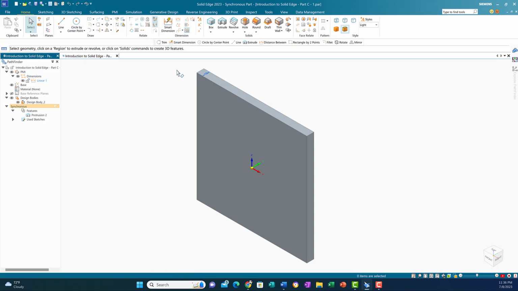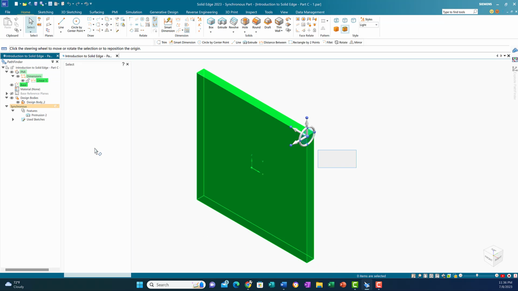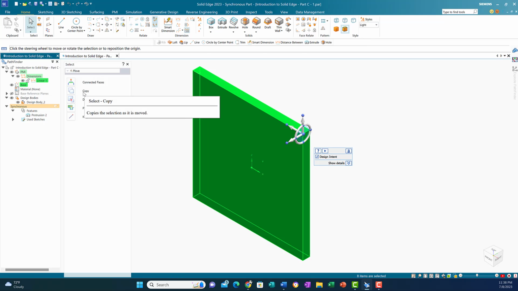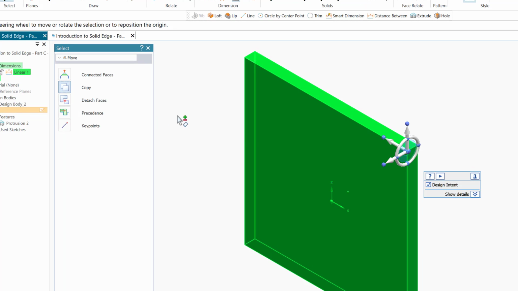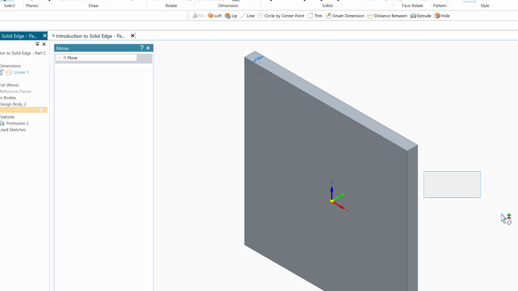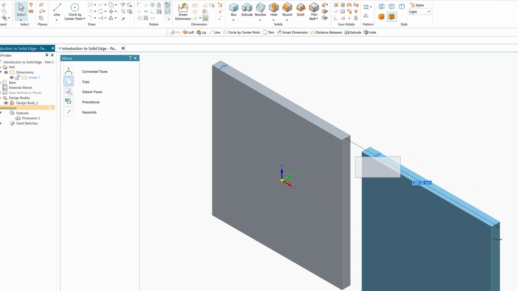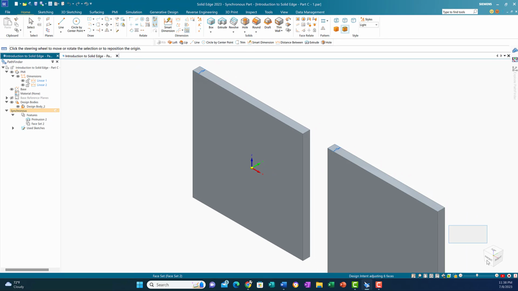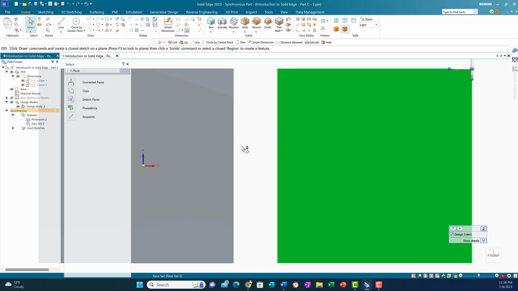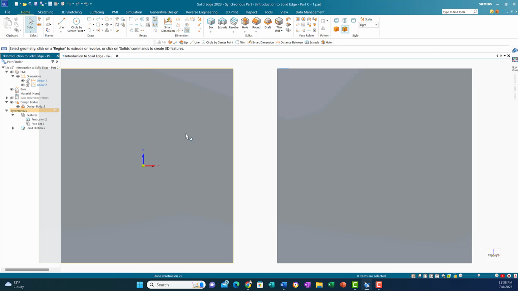Okay, so now first let me make another copy of this rectangle. If you are in synchronous mode, you just highlight the object, and this will reveal the wheel. You see here, copy here, so I need to highlight that copy, and this way I make a copy. Now I click on the arrow, and then I can move it, and this way I have a copy. I'm going to leave it here and then go to the front again, and I'm going to reduce it a little bit.